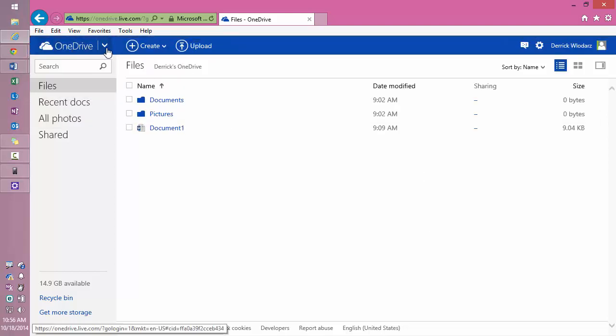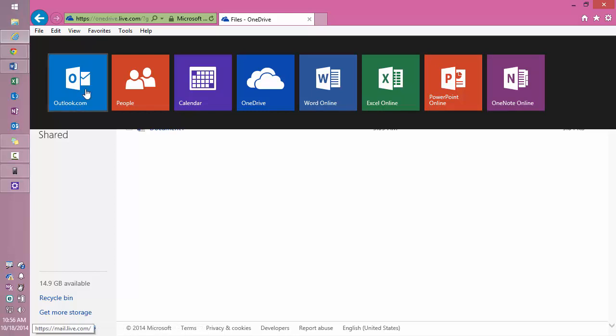So if I use the drop-down next to OneDrive, I can go to my Outlook.com account if you use Hotmail or you use this email address as your primary email. You can go to your address book in the same spot. I can jump into my calendar, my personal calendar that synchronizes between my devices as well. Those are aspects I'm not going to cover, but you can play with those on your own. I actually did a class on Outlook.com if you're interested in these first three aspects. It's on our YouTube channel. OneDrive is, of course, what we're teaching here today. And if you want, you can jump into any of the 4 different Office web apps for yourself.